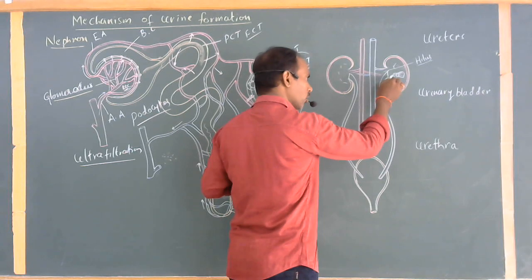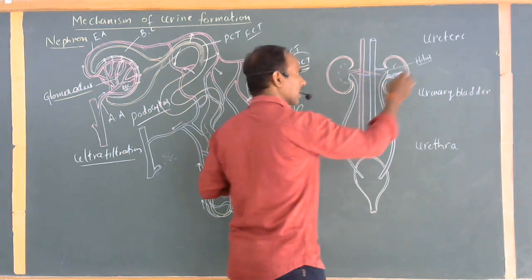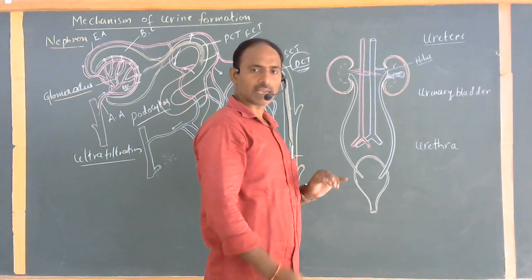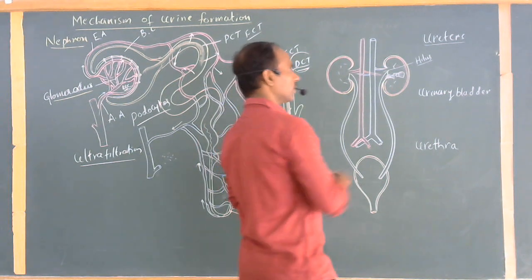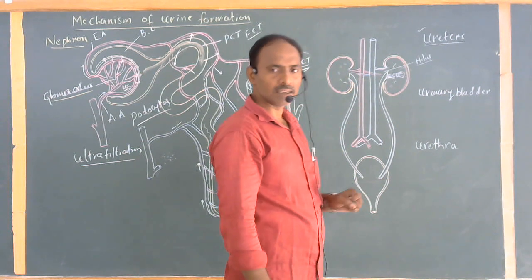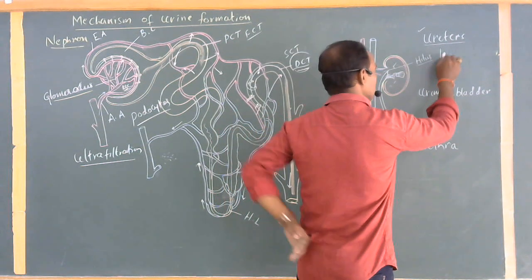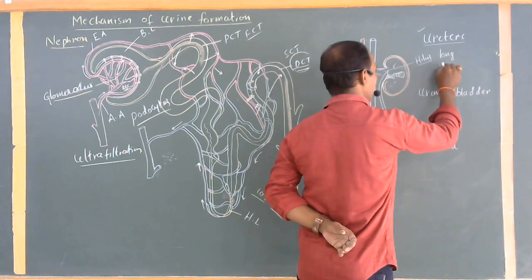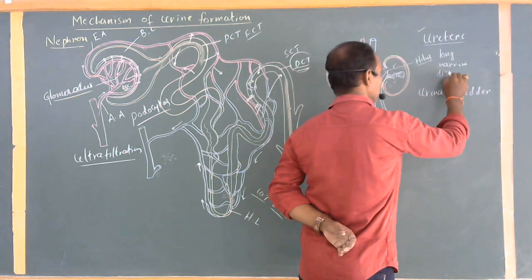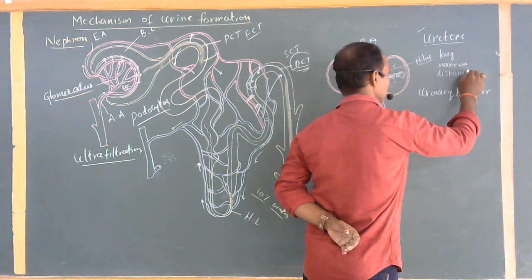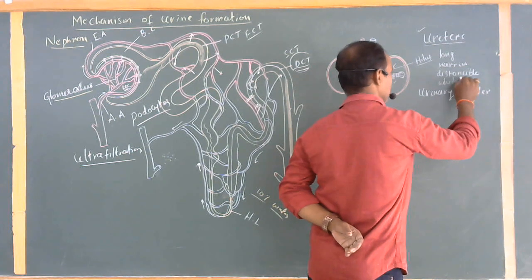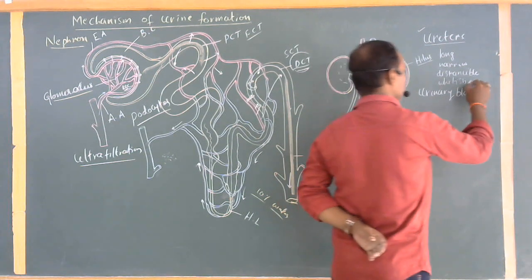All these tubes open directly into the next part, commonly called the ureters, respectively for the two kidneys. What is the structure of the ureters? Okay, ureters are long, narrow, distensible, whitish, muscular tubes.